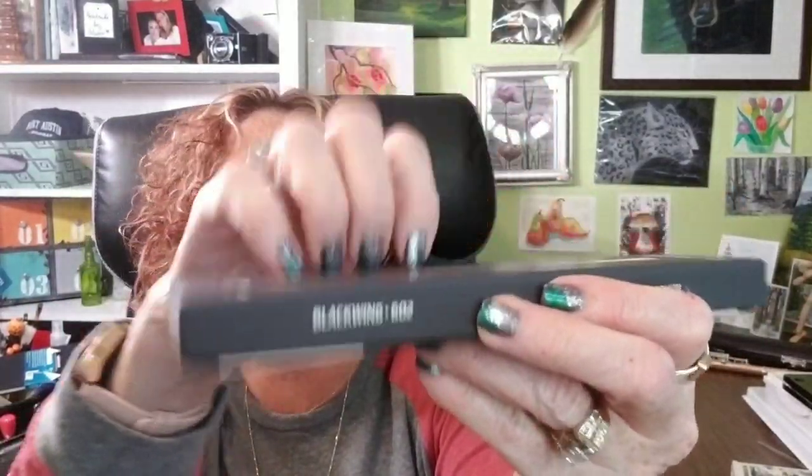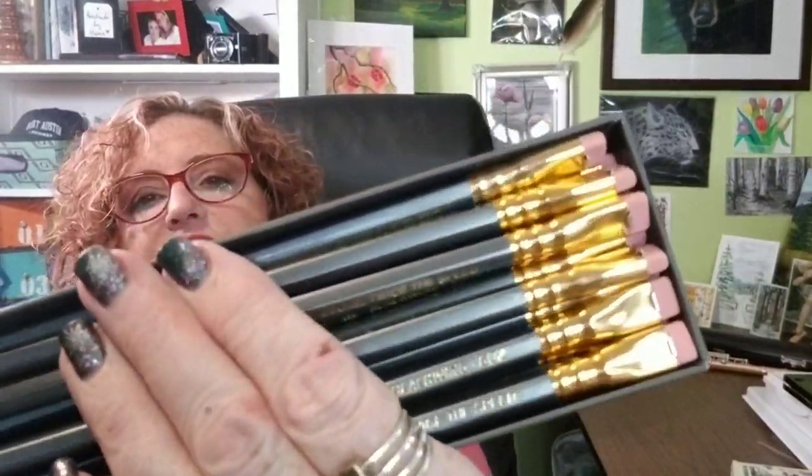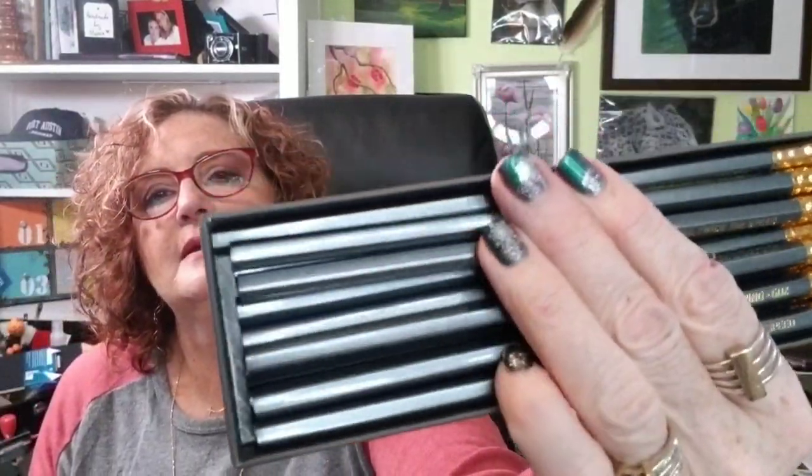That's just my packing slip. Yeah, they come in nice boxes. These boxes are nice and hard. They're great. I mean, even when they're empty, you could probably put pens in them or something. And they come like this in a set of 12. And they're beautiful. These ones have pink erasers. Everyone has a different color eraser. And if you want to replace the eraser color, you can. That's fine. And these are half the pressure, twice the speed, it says.